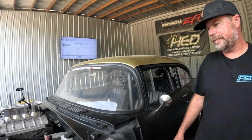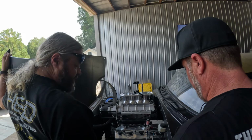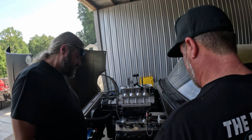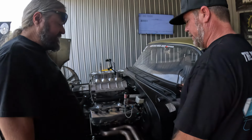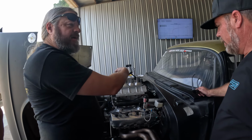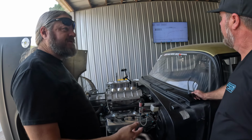Maybe it didn't like being lean. That's almost like it dropped a hole. Yeah, 100 is a lot. Do we know which O2 we're using? Don't we have it switched one time or something? I can't remember anymore. The reason I say that is because this one's in the collector, that one's in a primary, which can change everything, especially when you start doing cylinder trimming.